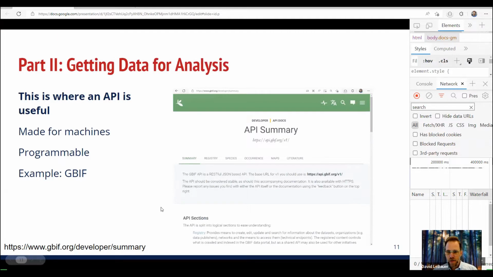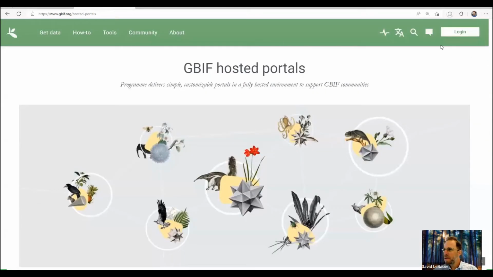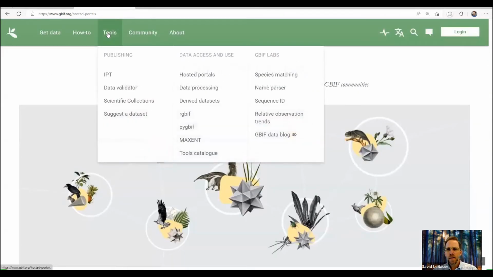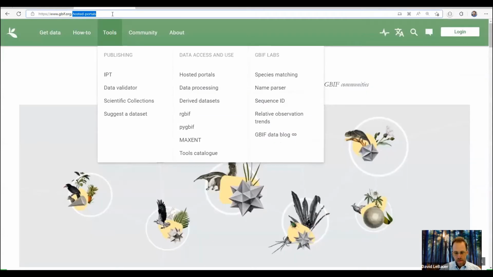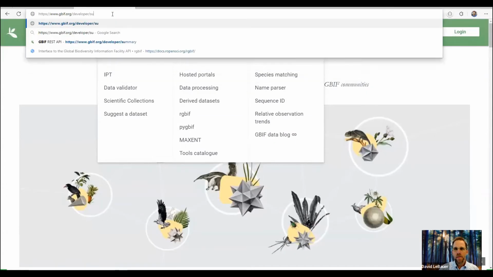So gbif.org developer summary. Let's see, there must be under tools. Usually there's a nice way to a nice API if it's provided. But as I mentioned, it's not, so we just go to the developer summary.